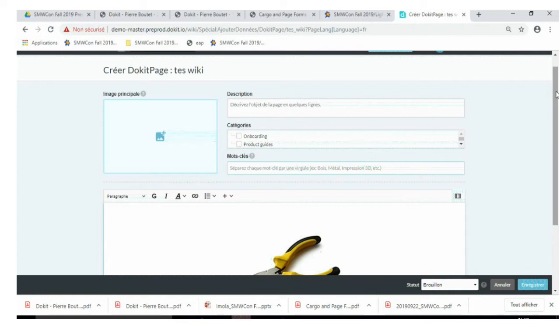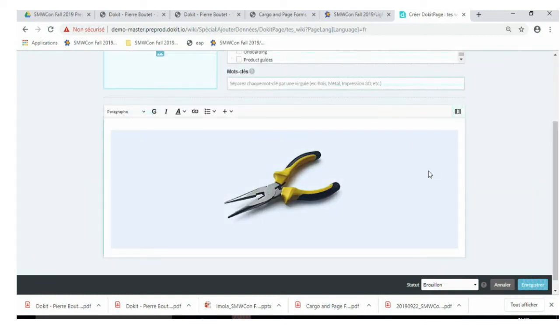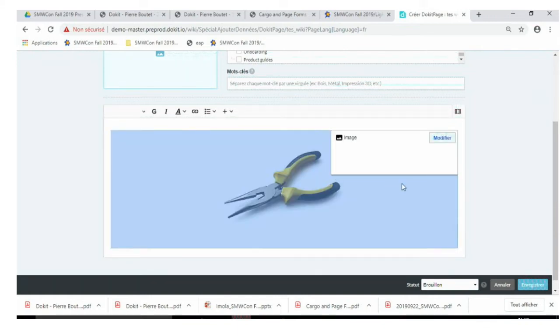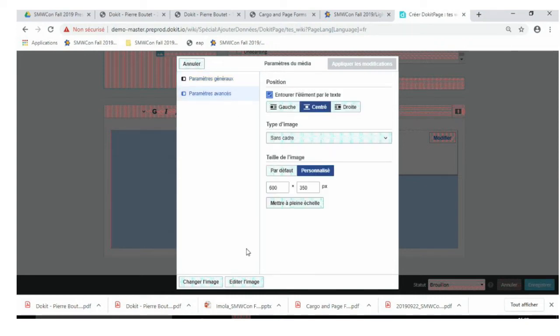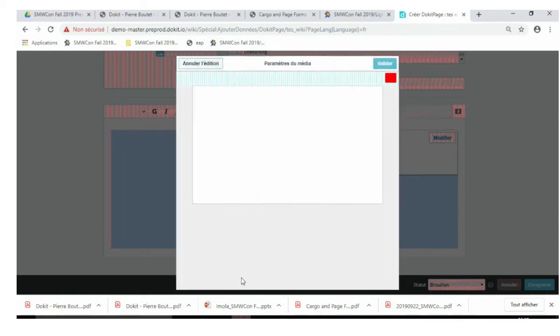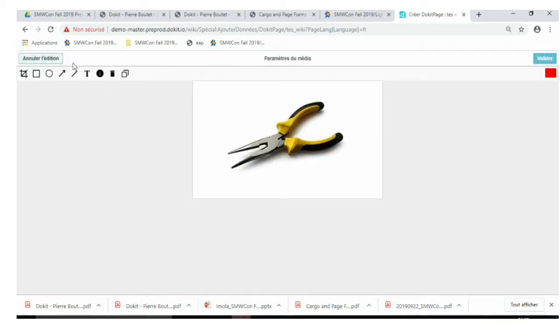Here we go. So I just insert the image in VisualEditor. I can just edit it. There are all the standard tools for editing an image, and we can annotate the image. Just add a square, move the square, and add some bullet points.